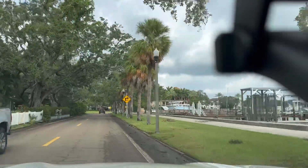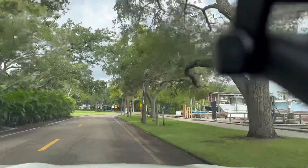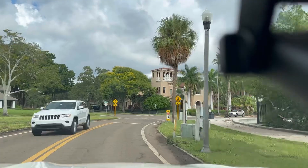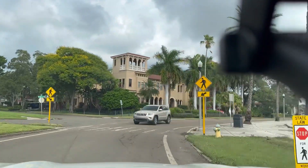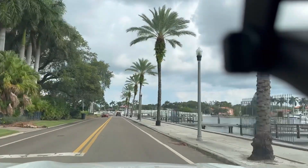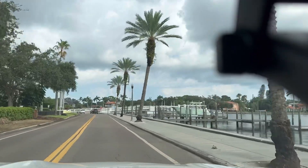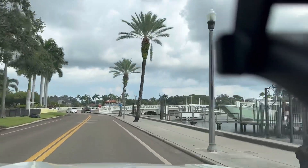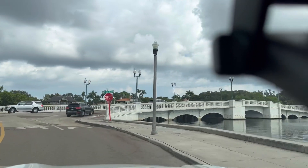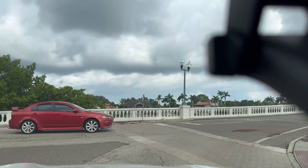There really isn't that much to speak of going down Coffeepot Boulevard and over to Snell Isle. I do know that Shore Acres, which is like the next division over from Snell Isle, was absolutely awful — I can't even begin to describe it. The majority of houses over there got flooded. There was one house fire. It was very, very sad to see the drone footage yesterday.